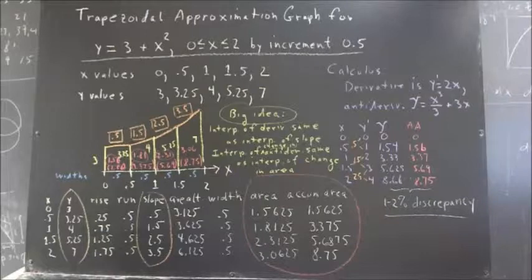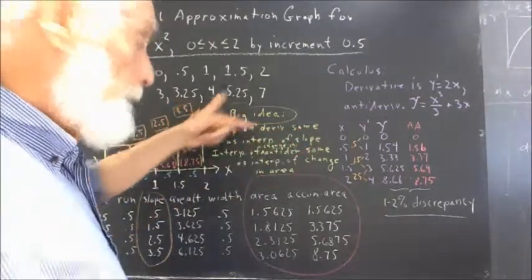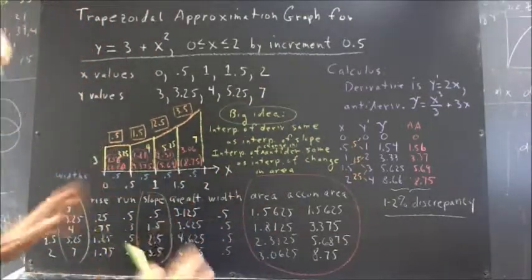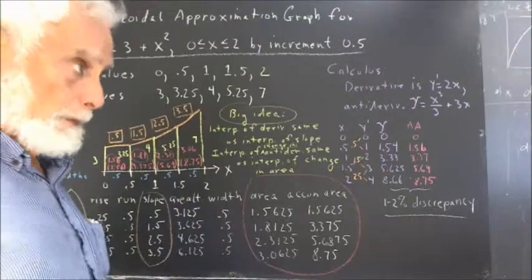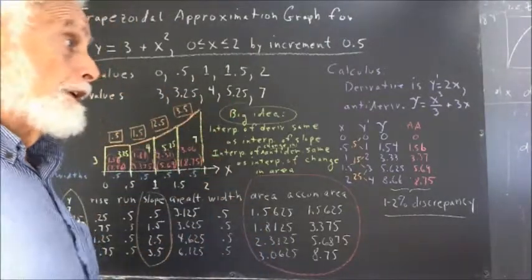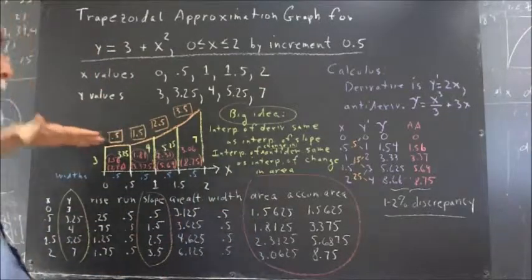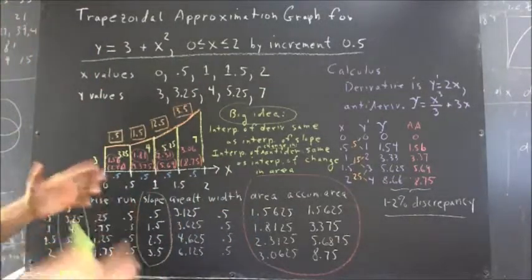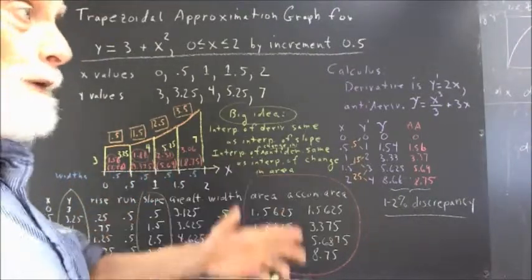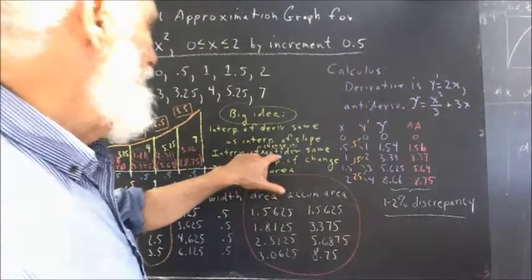Now, here's a really big idea. The interpretation of the derivative is the same as the interpretation of the slope, and there's a very clear connection between the derivative and the slope. If you've had calculus, you should completely understand what that connection is. If you haven't, you should understand that interpreting these slopes is the key to interpreting what calculus tells you about real-world models. And the interpretation of the antiderivative.